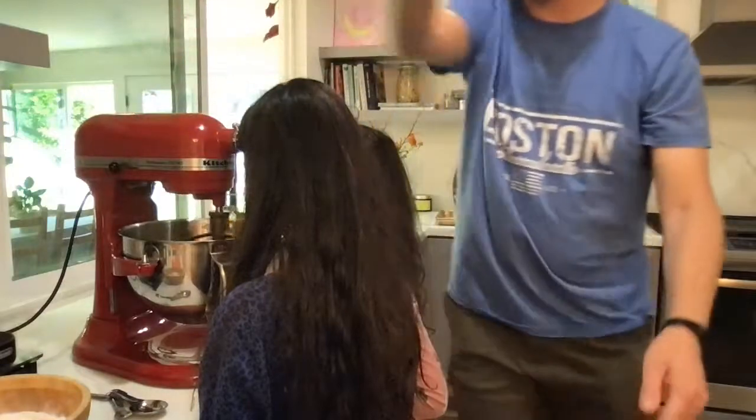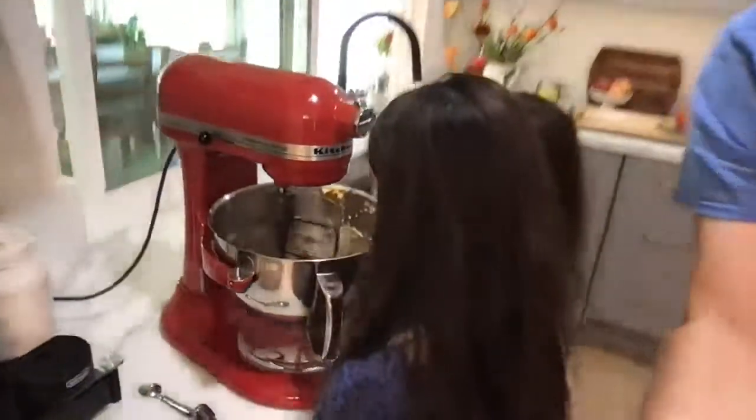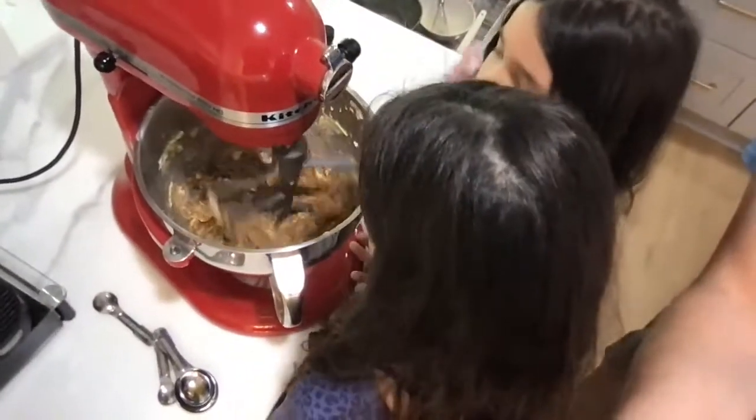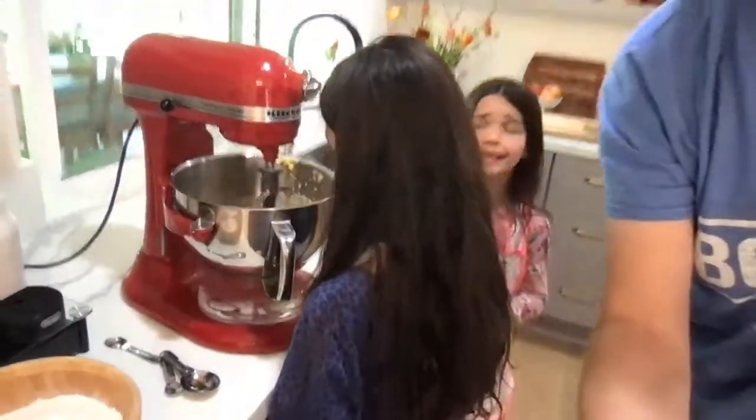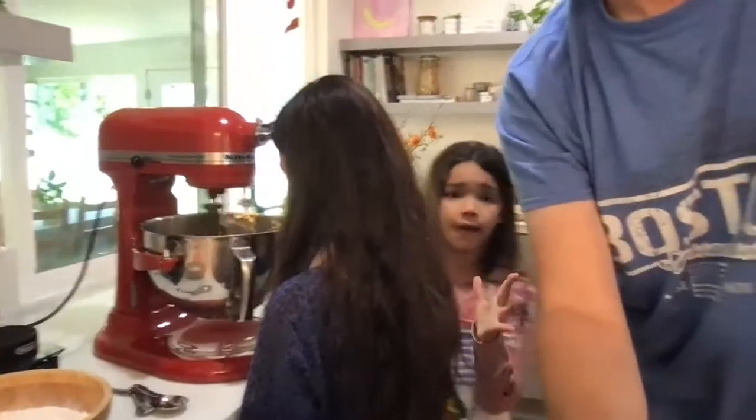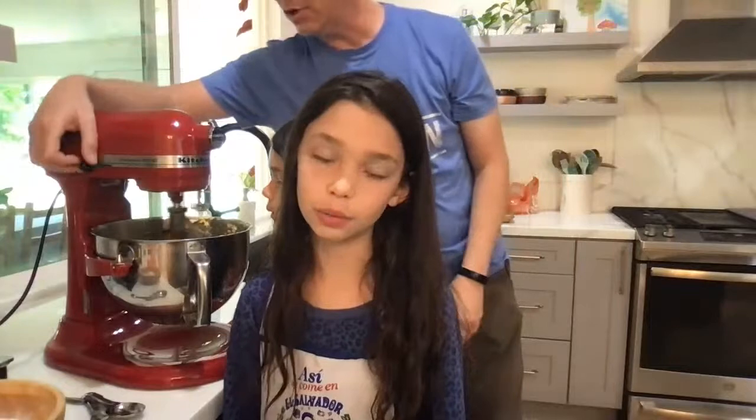Okay, here, let's show them a little bit of what's going on. There, we can see that. Wow. It's supposed to be dark. If you don't want it dark, it's because of all the brown sugar. If you want to use light brown sugar, it's okay. It'll just change the color. Now, how much do we blend this in there?